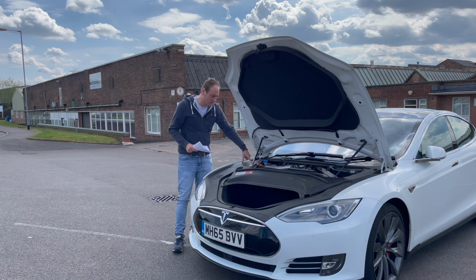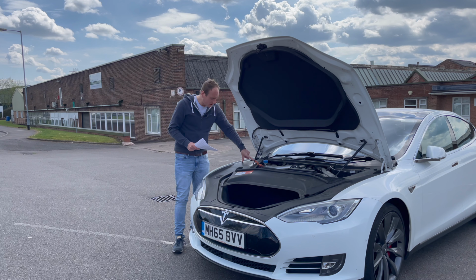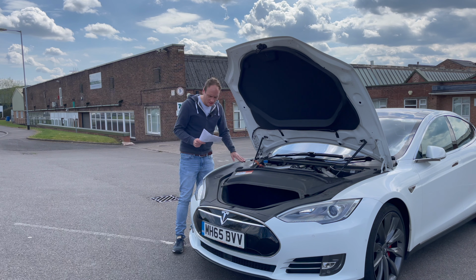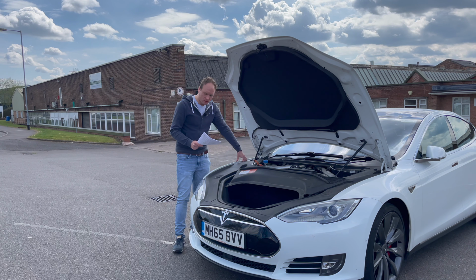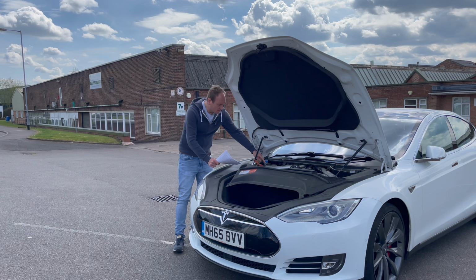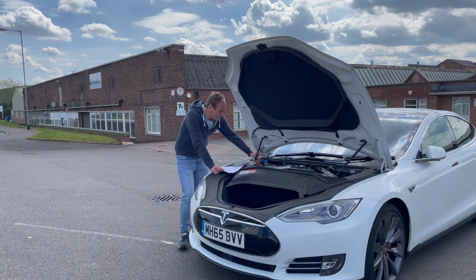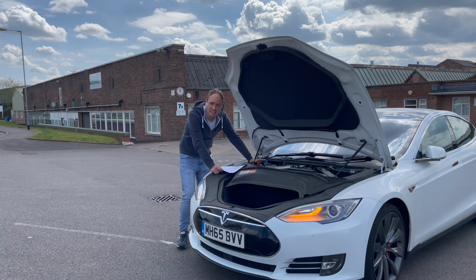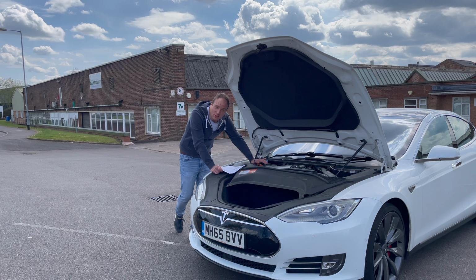You've got your emergency cut off for your battery in the event of a collision or a fire. You just clip there, that's for the emergency services to deal with. But also you've got access to your fluid reservoirs up here as well, with the brake fluid being here, and you can just monitor that. You shouldn't need, Tesla tell you, to do anything with it. All you need to do is make sure it's topped up. Tesla in fact tell you not to top up your brake fluid yourself. Really, they tell you that what you should be doing is contacting a registered service engineer, either at Tesla or an independent.